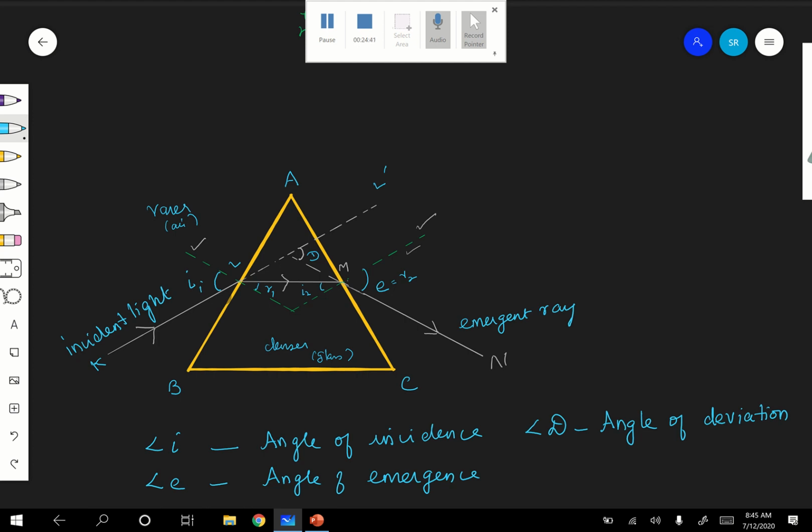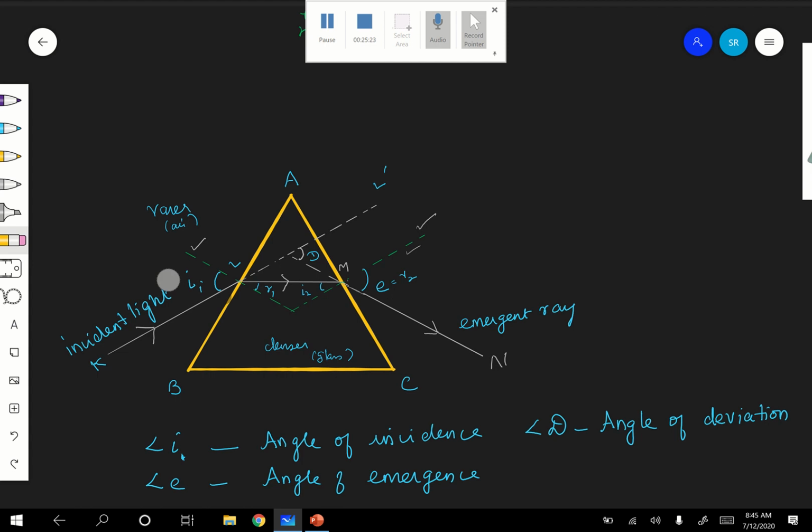But in total, if you see the full path, full refraction, the incident ray is KL, emergent ray is MN. Therefore, I can write this angle I1. I1 is the angle of incidence, and angle E is the angle of emergence. That is nothing but R2. Hope you're following. Is it clear? So overall, if I take both the refractions together, rarer to denser, denser to rarer, that time you can say this one even I.